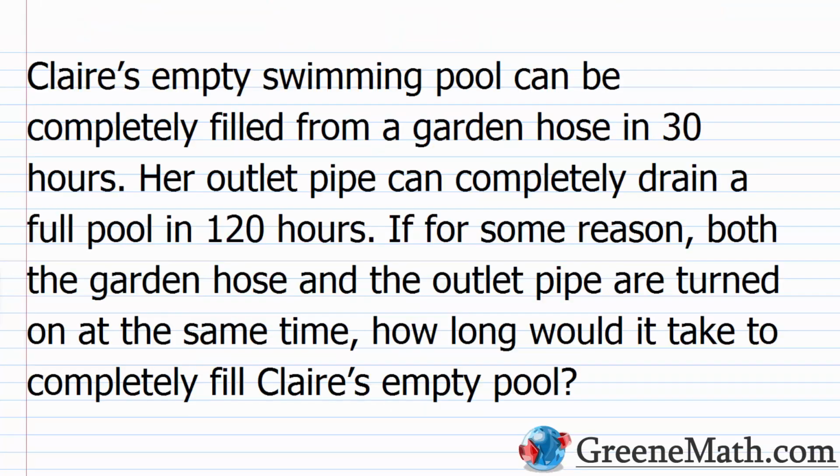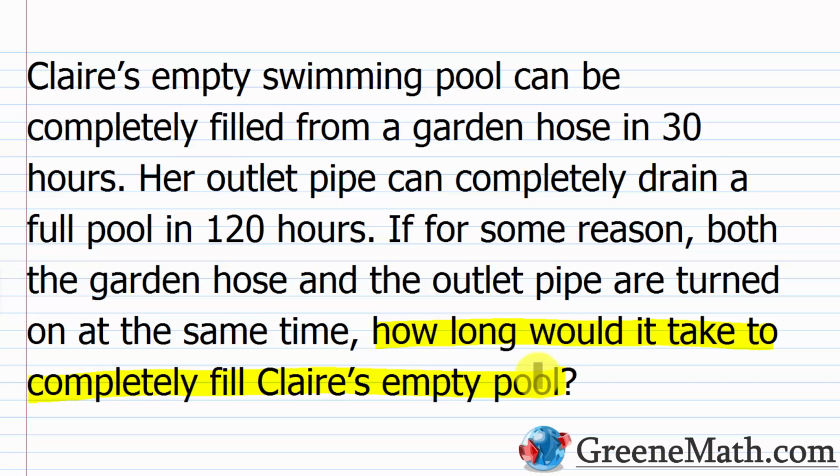Let's look at one that's a little bit more challenging, but again, it's not so much because these problems are really easy. So Claire's empty swimming pool can be completely filled from a garden hose in 30 hours. Her outlet pipe can completely drain a full pool in 120 hours. If for some reason both the garden hose and the outlet pipe are turned on at the same time, how long would it take to completely fill Claire's empty pool? So the question we need to answer here is, how long would it take to completely fill Claire's empty pool?